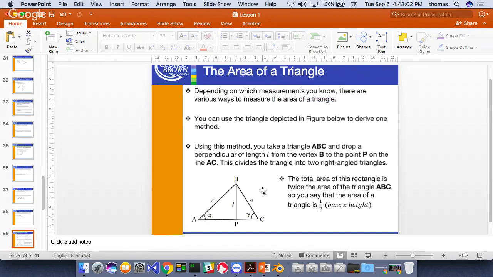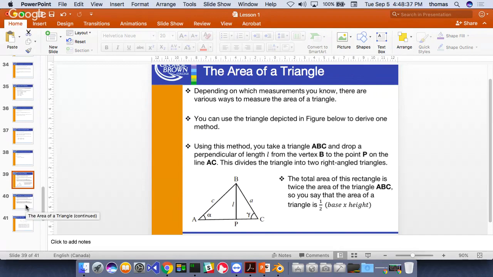For the most part, again, as long as you split a triangle in half like this, so again from point B to P, you can make two right angle triangles, and then from there, this would be the height of the triangle, and from there you can find the area of the triangle, which is half base times height, right? If you had all the numbers you needed. In this particular case, you do. So with a length of L, if I knew this length, B to P, and I knew the length L, then I could find the area.